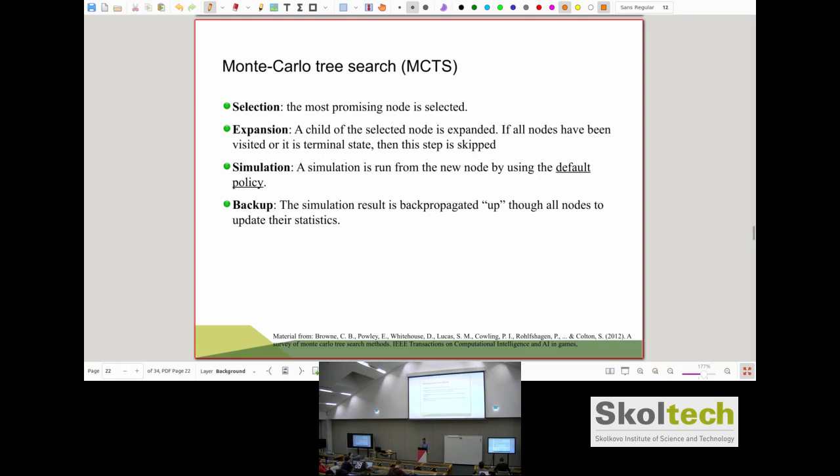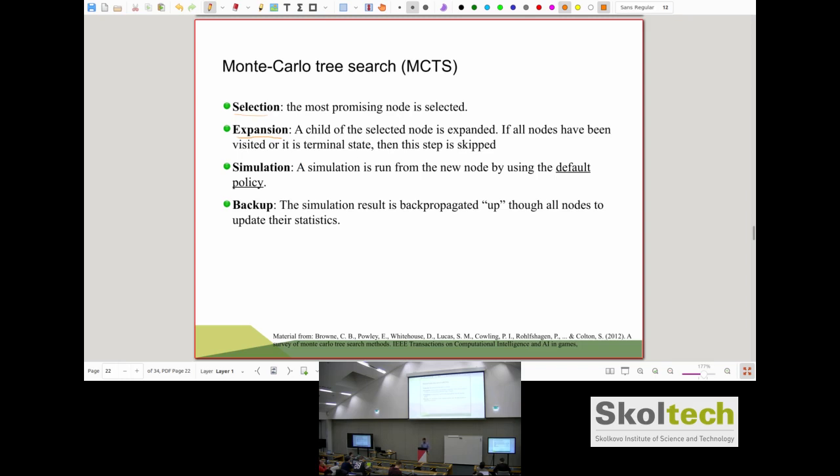Okay, so I think this I already said. What we do is we choose the most promising node. Then what we do is an expansion step. For this, a child is selected and the node is expanded, right? So after we select, we expand. Does this look familiar? QNew, QRand from RRT. Okay, it's not the same, but how to expand a tree should be familiar already. Different names, that's also true.